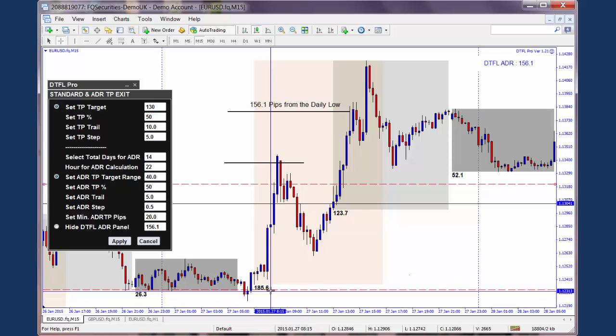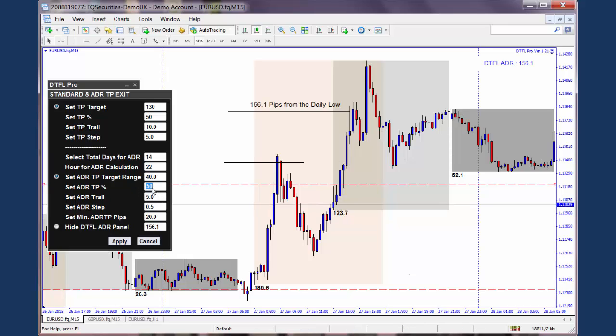So what it would do, obviously 130 from the entry price is up to about here, then that would mean that the ADR take profit would be the first one here. And let's change that to 75%. So on this occasion, this one would be hit first and 75% of the position would be closed. Then when it went on and hit the 130 level, this would be ignored. You wouldn't get another 50% close of the remaining 25%. It will be ignored because already there's been a partial close applied.